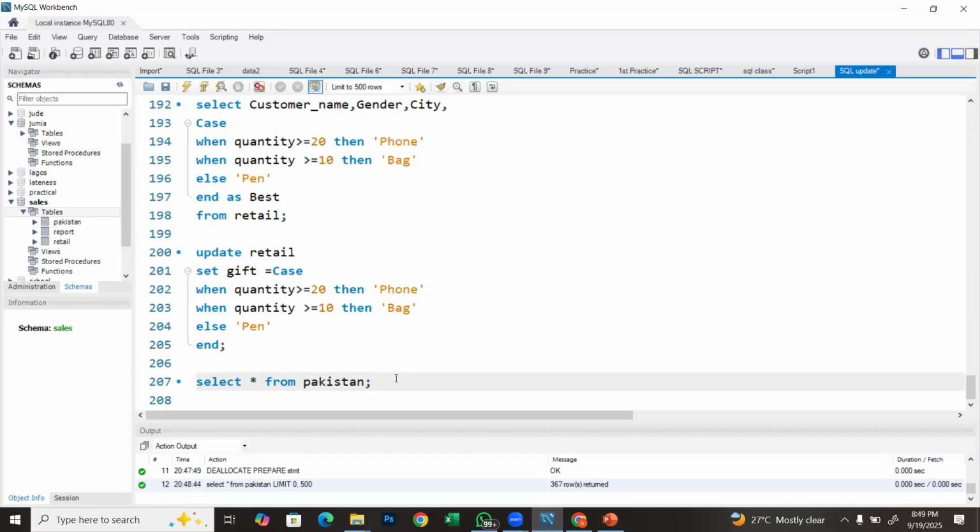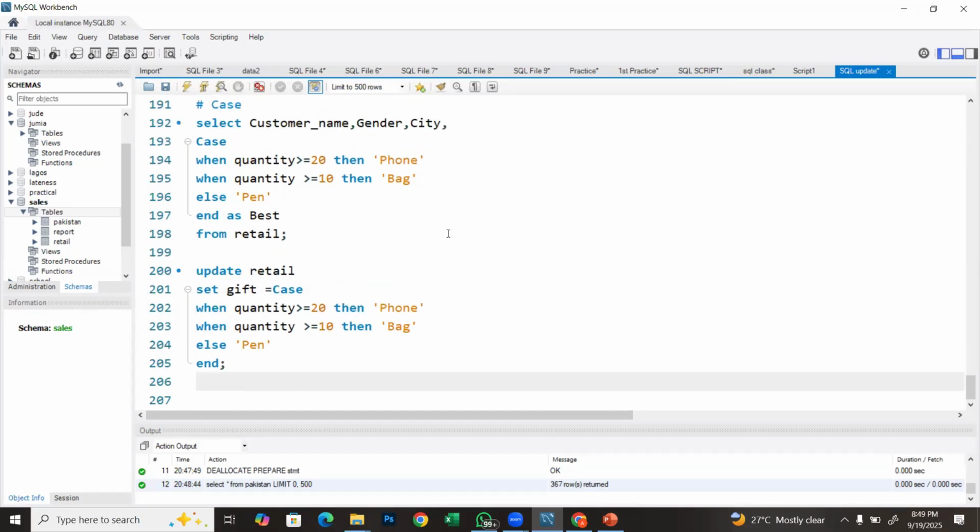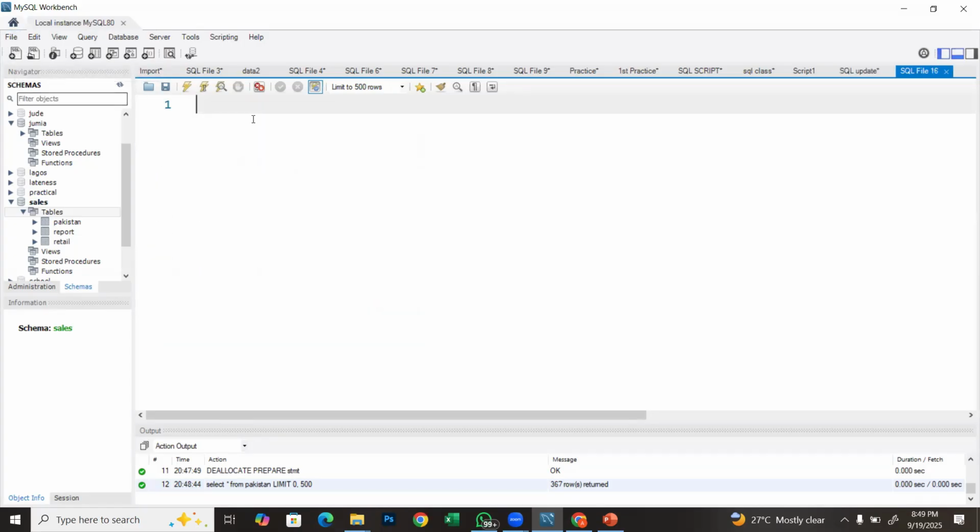Now let's do the next thing. Let's write some of the things we want to do in class today. So the very first thing we are going to do is to deal with date function. I should open another page. All right. Let me just copy this. Let me open a new script and paste it right here.